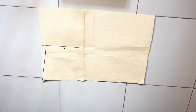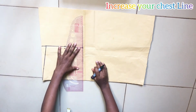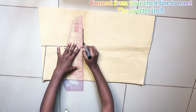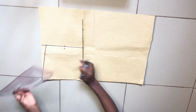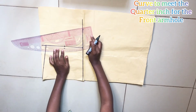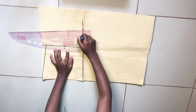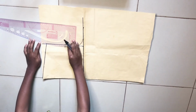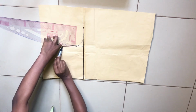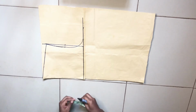This is for my front armhole, and I'm going to curve it. First of all, I will extend my chest line because that's where my armhole is going to be sitting. So I'm going to slant from the 1/4 inch that I came out with, and this is going to be for my front armhole. And for my back armhole, I'm just going to curve to meet the middle point.